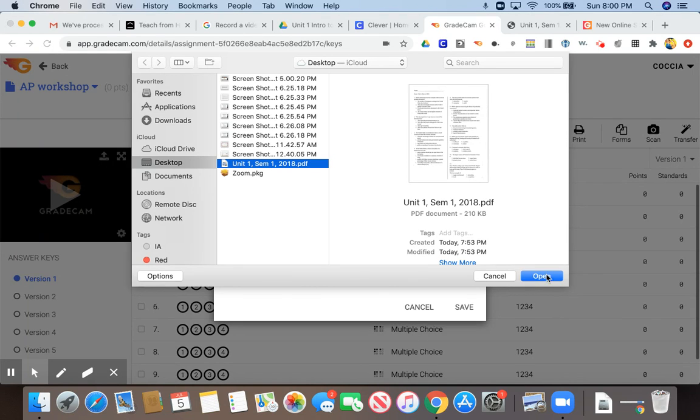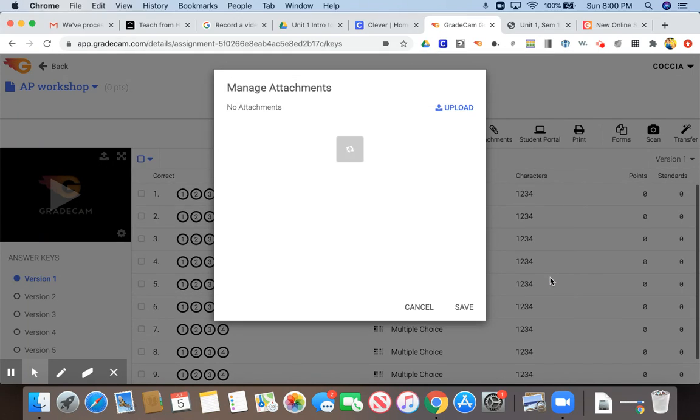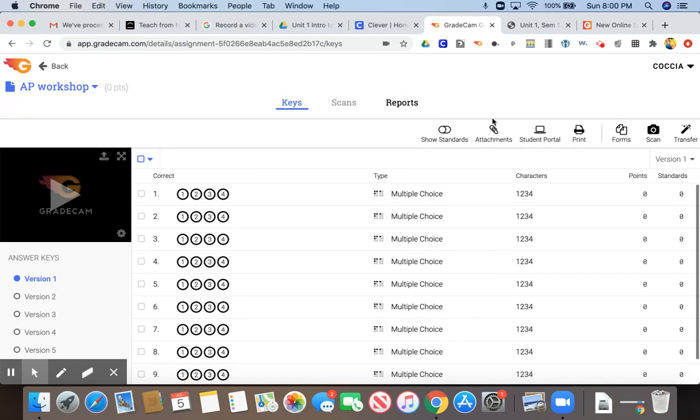I uploaded a random PDF so that we could use it. And then once it's there, you click on Show in Student Portal so that they can see it. Students can see it when they go in to take their test. And then you click Save. So now this attachment is connected to this particular assignment and these answers.